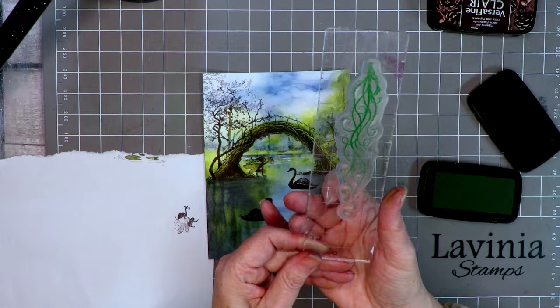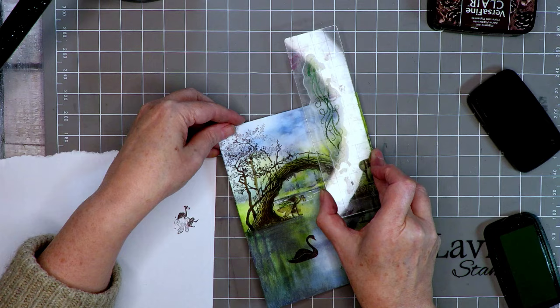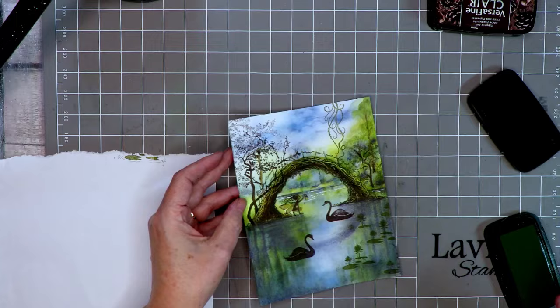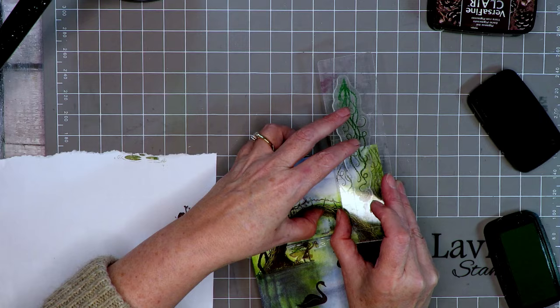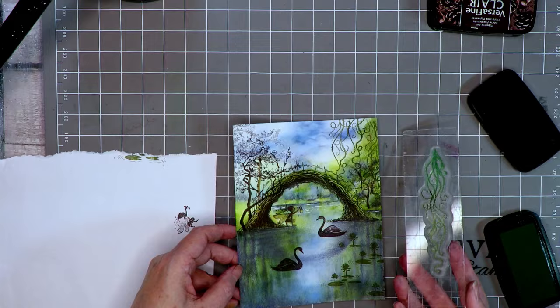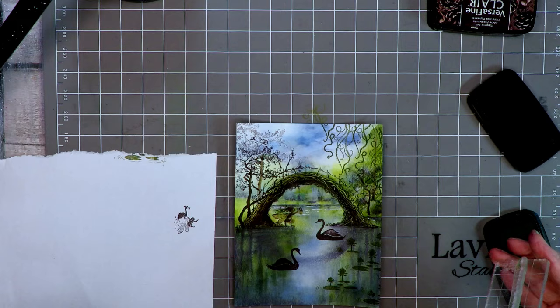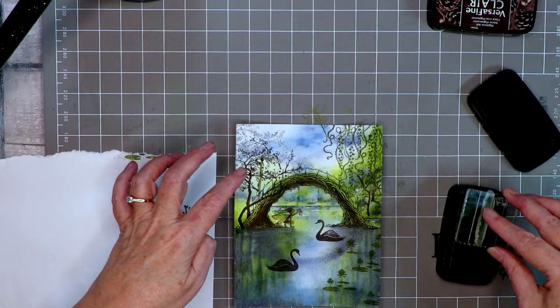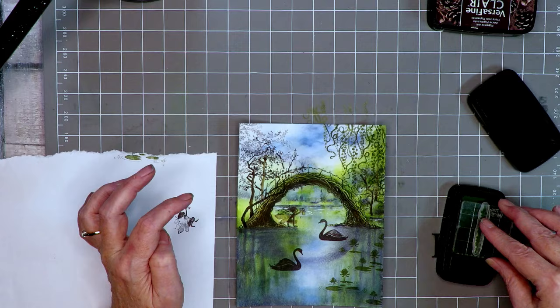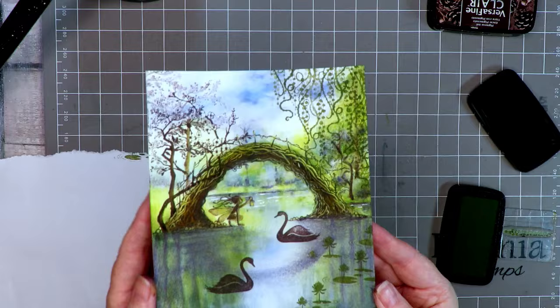Adding the lily pads, and now taking the lovely new foliage stamp — Dragon's Thorn — a great name. I'm not using the full length because I don't want to obliterate the bridge, but I want the tail of it to show through as it's very beautifully drawn. There's also a smaller Dragon's Thorn in the set. Then using Thimble Weed — the smaller version — to add darker areas to the hanging foliage. Off camera I also add some in brown to deepen it up a bit.